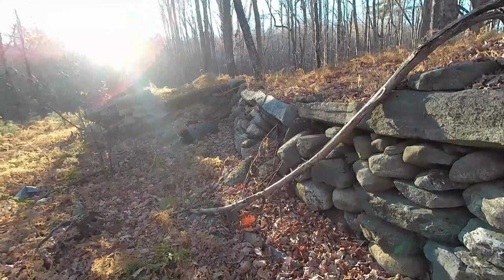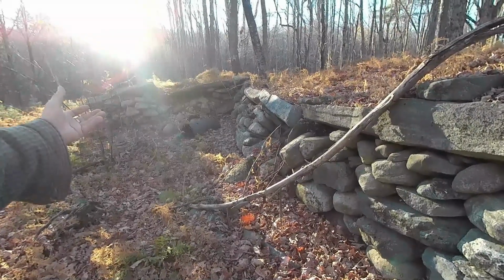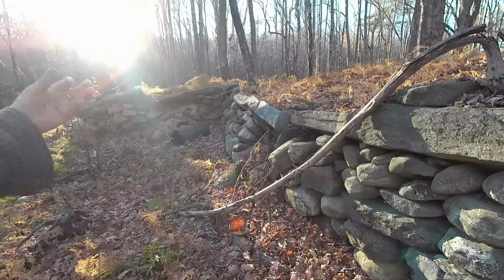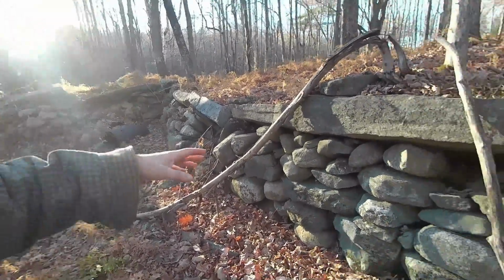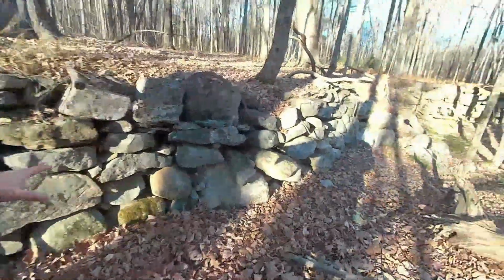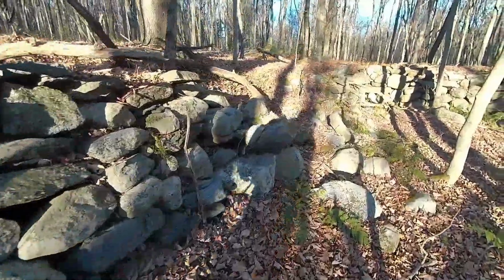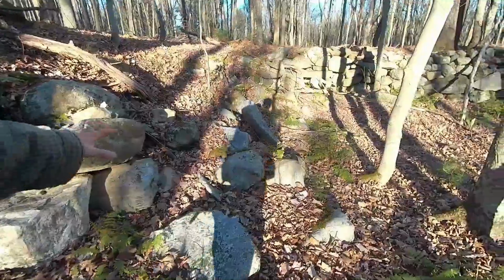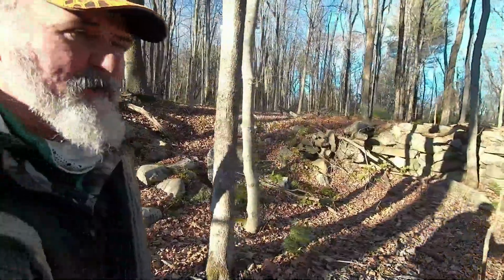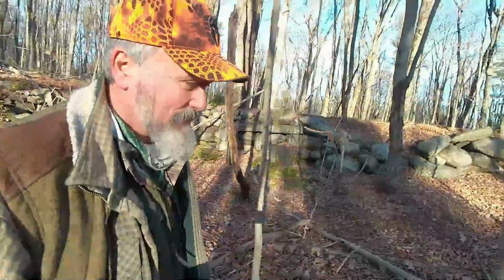Time goes by, winters freeze, those stones, dry as they are, get undermined, they get filled with soil, the soil freezes, it moves them apart a little, and we'll get collapses like we have over here. But much of this stone wall is doing very well, as you can see. And we've had a collapse here. But I don't see any other thresholds like the one behind me. But I got to show you something over here, which is pretty interesting.